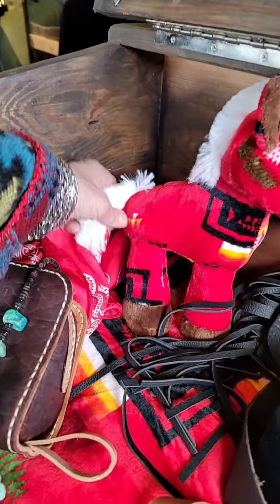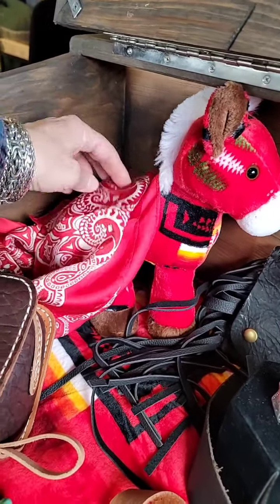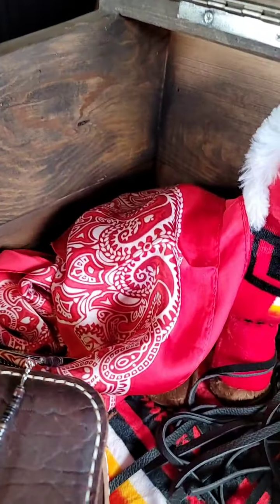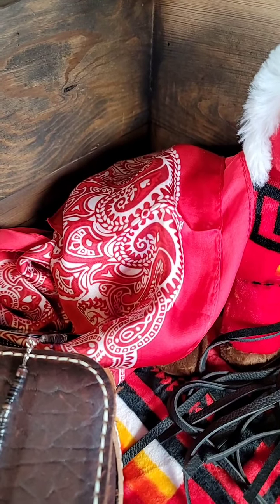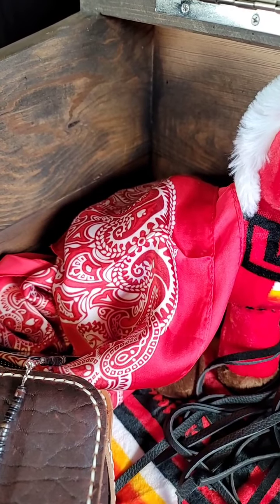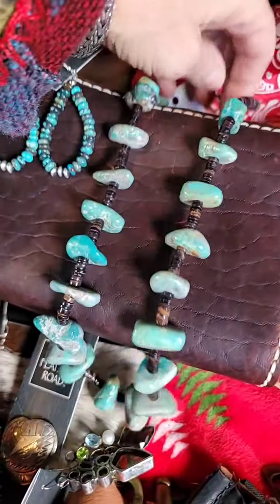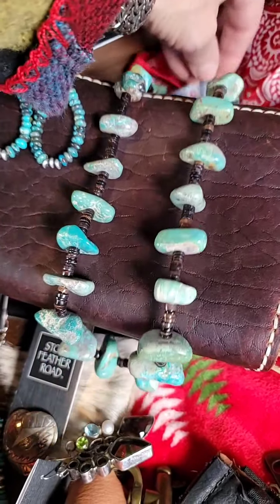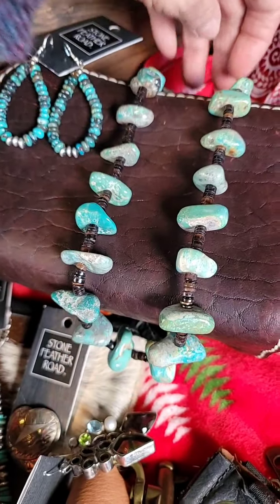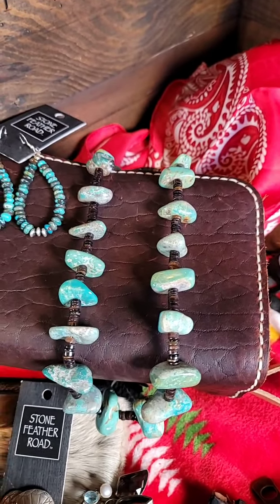He's got a white little tail — just too darn cute. And then we have a beautiful kind of wild rag with the scarf and the bandana red, really nice bandana red. That is a beautiful scarf and it would be great with denim, or blacks, or kind of anything. You can throw that on with anything. This is one of our beautiful statement pieces.